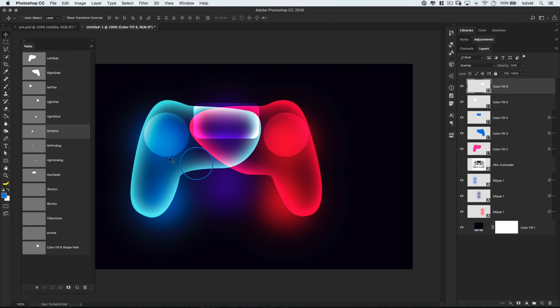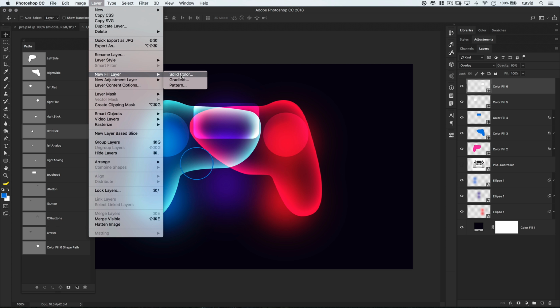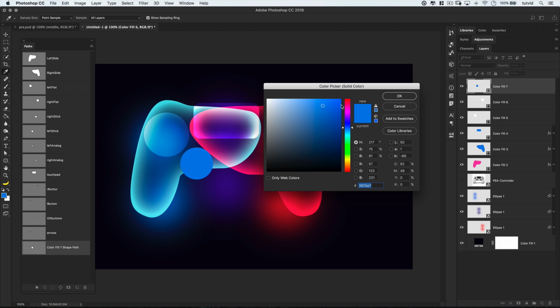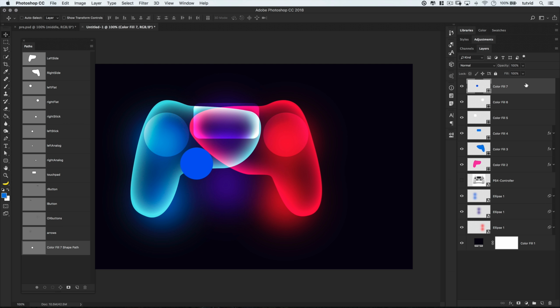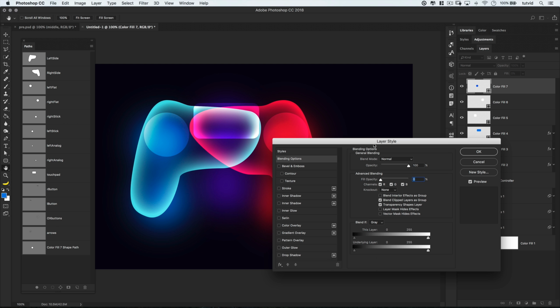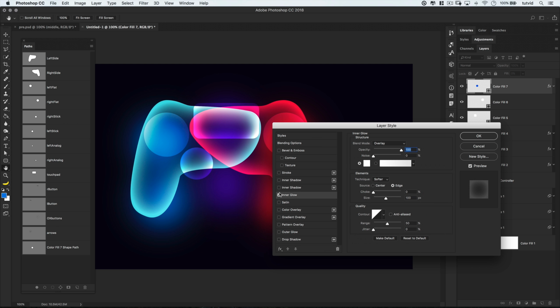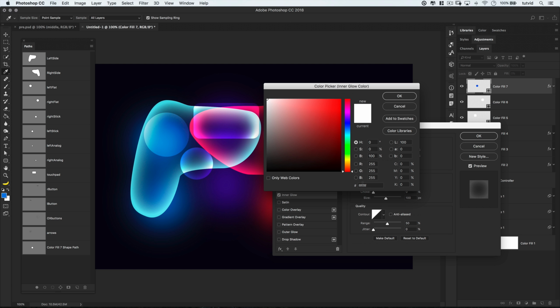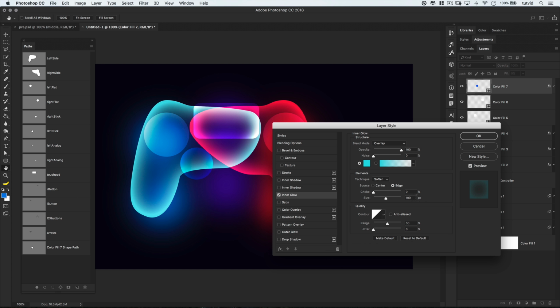In fact, I'm going to go with the left stick holder first. Let's go layer. Let's go new fill layer, solid color. This can be any color we want, again, because we're just going to dump the fill opacity. Double click out here. Dump that fill opacity. Yeah, that's right. We're going to go ahead and add an inner glow here for this guy. Blend mode of overlay is perfect. 100% opacity is perfect. We're going to change the color, though. The color is going to be 7F DAE2, which is that same really light aqua seafoamy blue that we were using before. A size of 100 pixels is actually perfect for here.